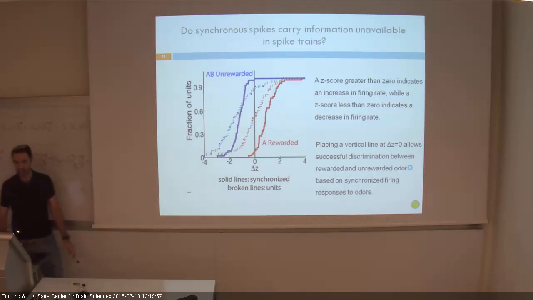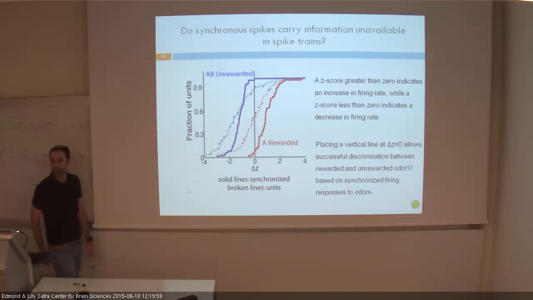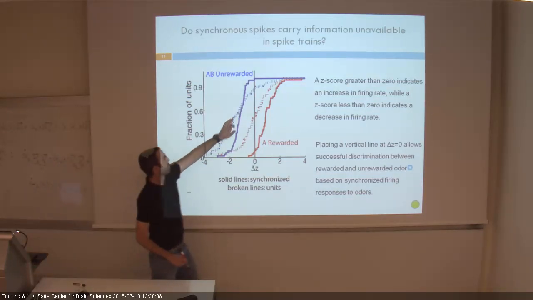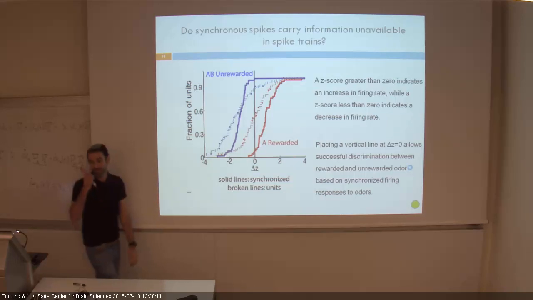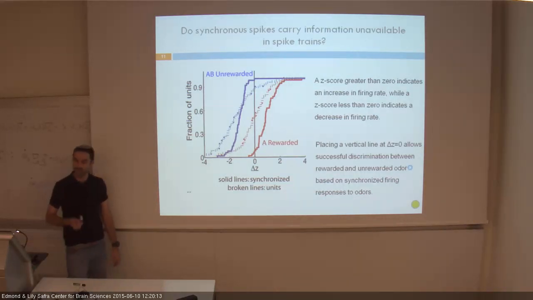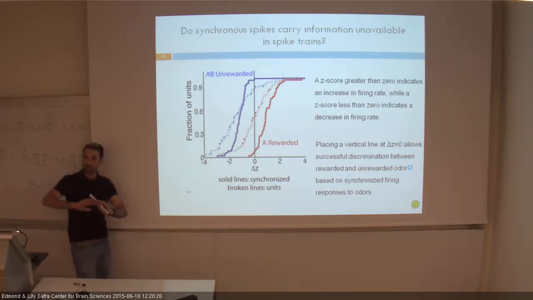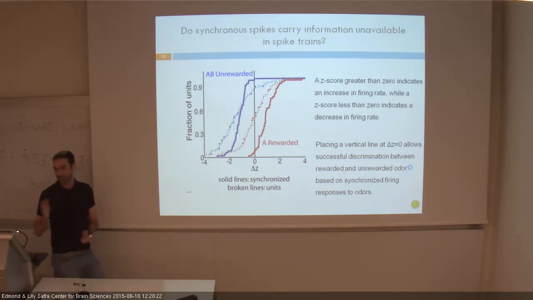Okay. Did they say anything about the broken line? Did they say why it's more biased towards the rewarded? Yeah, that's the broken line. It really disturbs me. Why is this? Because the unrewarded in the broken line does have some information. Exactly, so I asked about that. He told me that I guess the information is not only in the synchronized spike. There is some information if you consider all spikes, but it's not as pure as you could see in the synchronized spike. It's more information than if you have all the spikes. Okay, it's a good question.